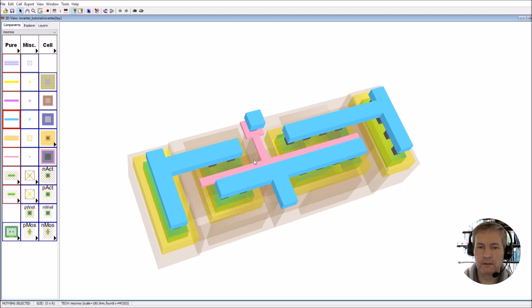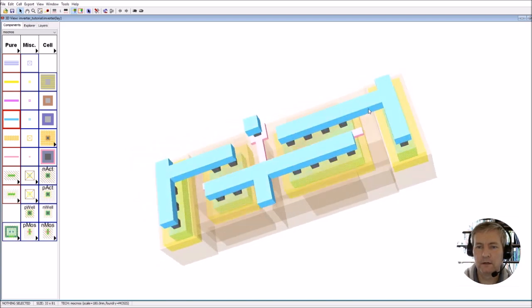So that's our input here. We've got our in through metal 1 and down onto the polysilicon gate, and this is the gate here. So it's the voltage in the gate that controls the current that flows across this device and also across this device here. And we're going to have the VDD, which is up here.